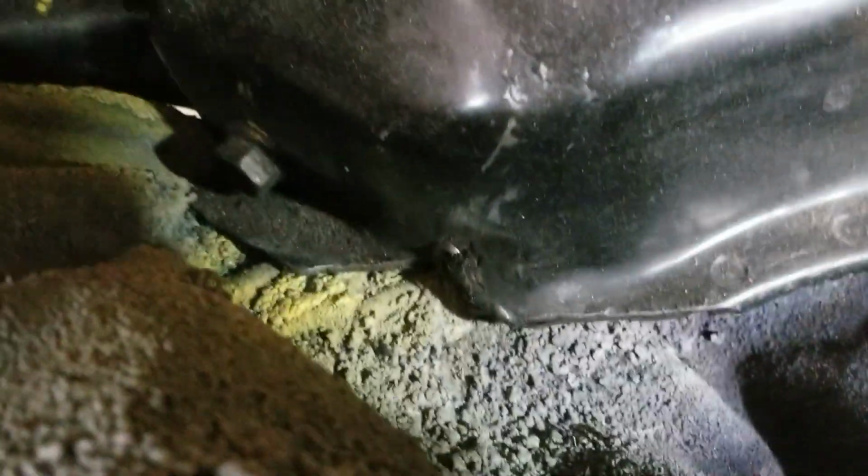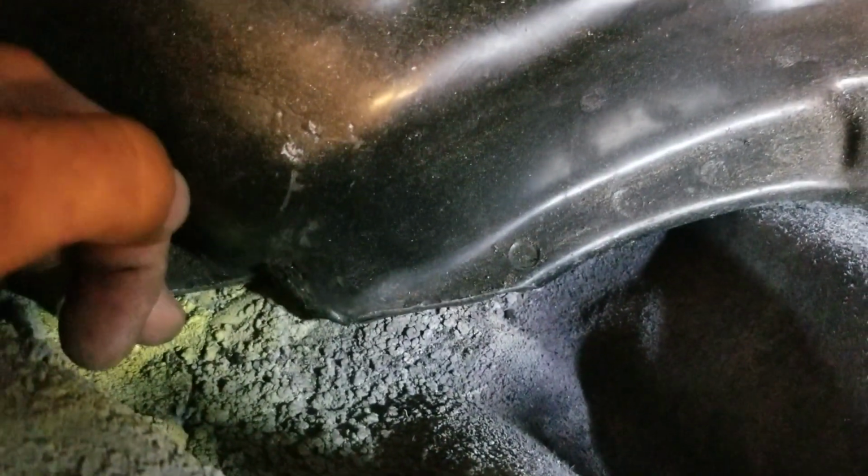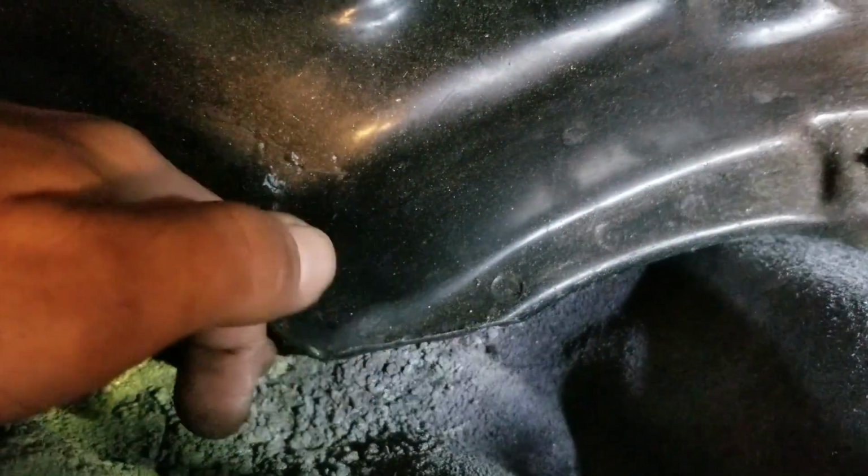So now on this side right here, this is the passenger side of the subframe. You have to do the same thing because, well, honestly, you don't really have to, but to get the motor in and out without breaking stuff, yes, it's recommended. I recommend you do it because you're gonna damage a lot of the motor, so you have to notch that. In my case, I want to do it. It's, I guess, preference.